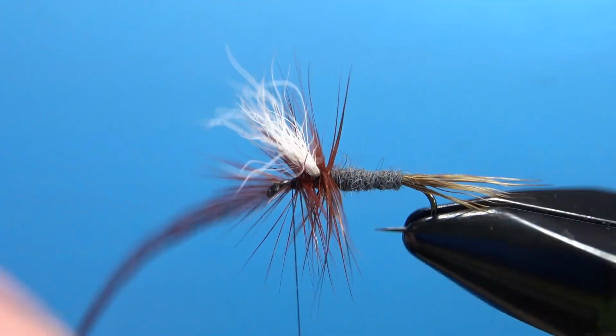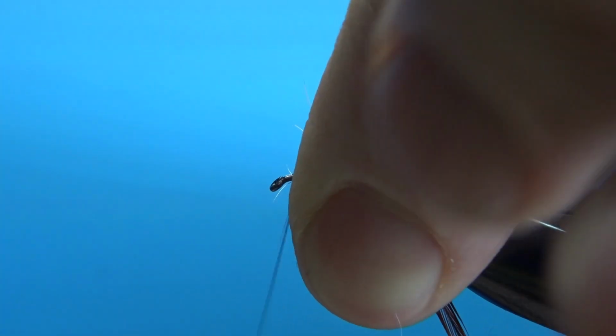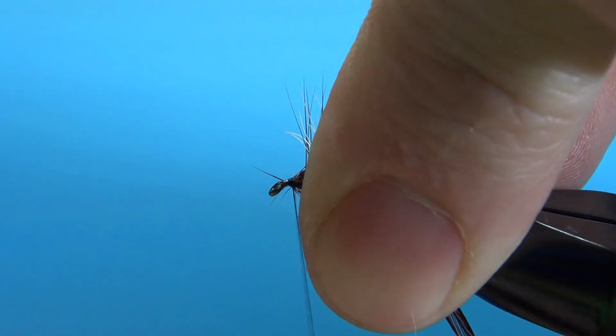So after securing it with a couple wraps right there, let's go ahead and push this back. I'm going to do this before I snip that excess off. Sometimes it makes it just a little bit easier. Don't go too far back on it because you don't want them laying flat. Just enough to get room for your head there.